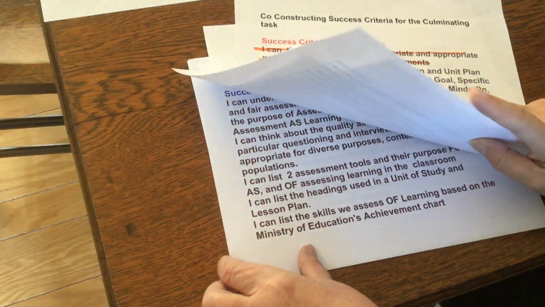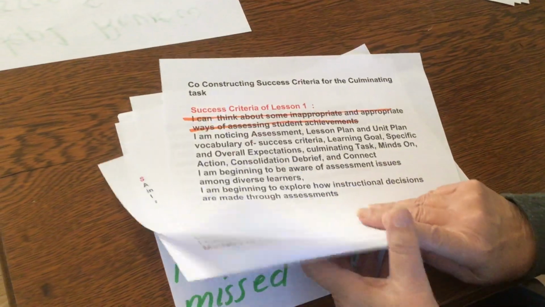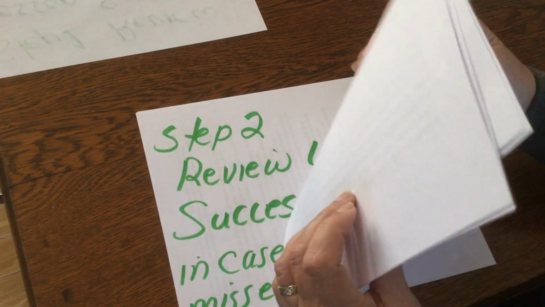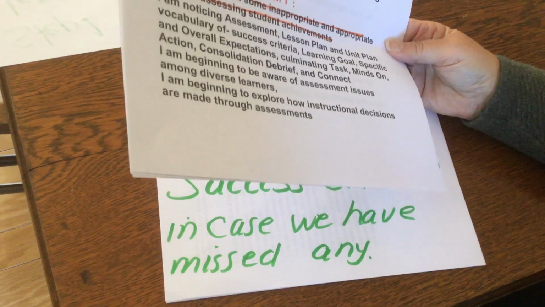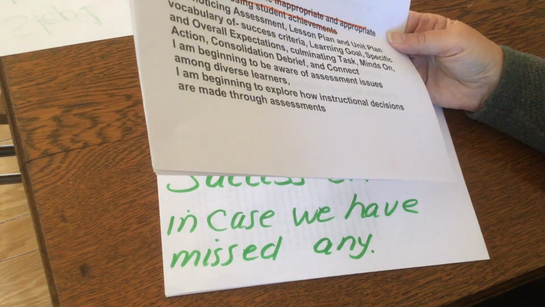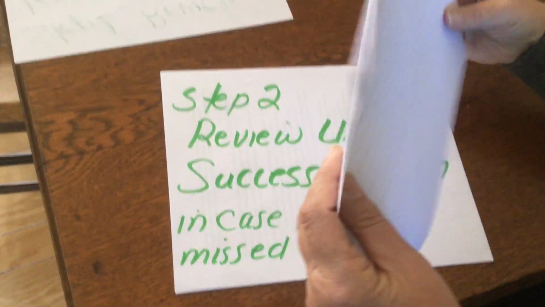You would have the students do this. We're doing this after lesson 6. I would suggest you do this with the students after lesson 3, after lesson 6, in a large unit. In your unit plan, I would probably do it after lesson 1, 2, and 3, so they know what the success criteria for the accommodating task is.